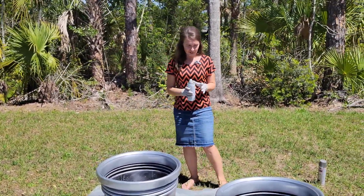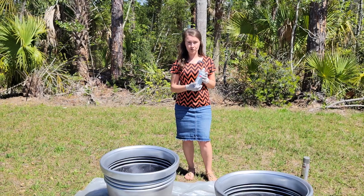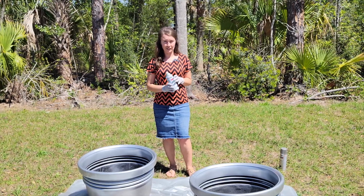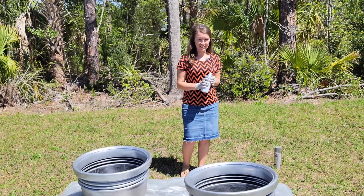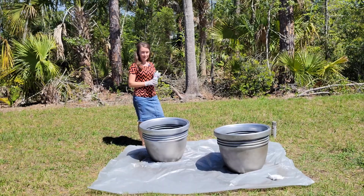Okay, so now that we're done with this part, spraying containers, I'm gonna let them sit and completely dry, and we'll move on to the next step. And when working on a project like that, you really want to make sure to do it in a well-ventilated area, which is what I did, just doing it in my backyard. And right now we don't actually have any backyard neighbors.